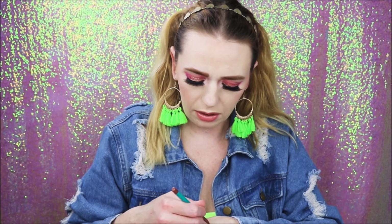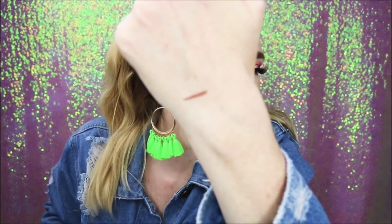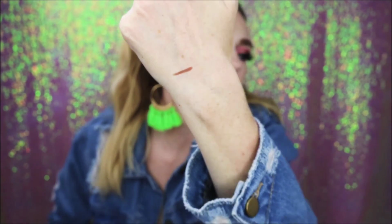I guess that could go well with some nude lipsticks, because I'm not the biggest fan of lipsticks with browns in them, but maybe with a darker color. It's definitely very creamy. So it says the khaki shade, a top color that blends seamlessly under brown lipstick, and Valencia, a bright magenta with Nicki Minaj vibes. That is so much more me, the second one.